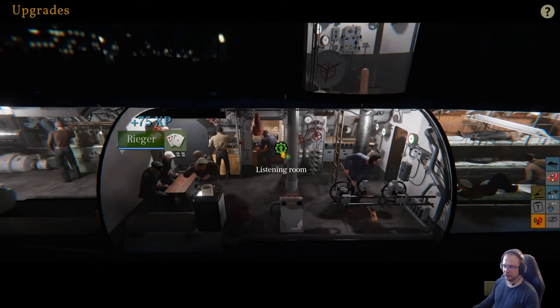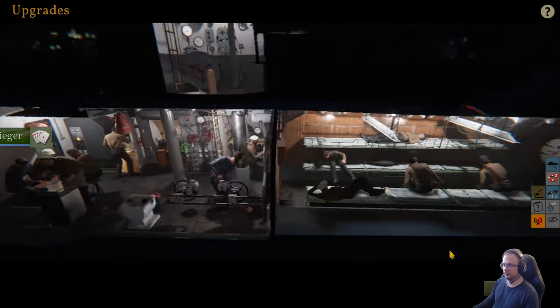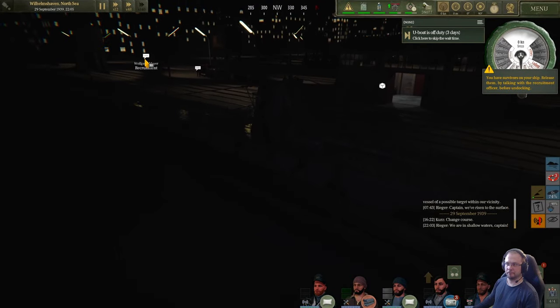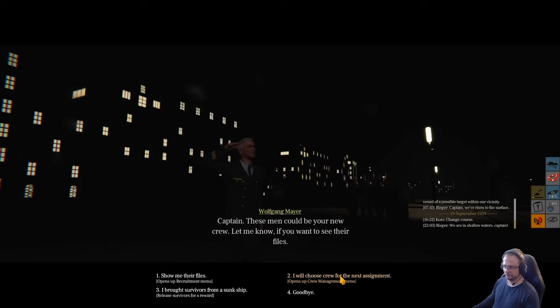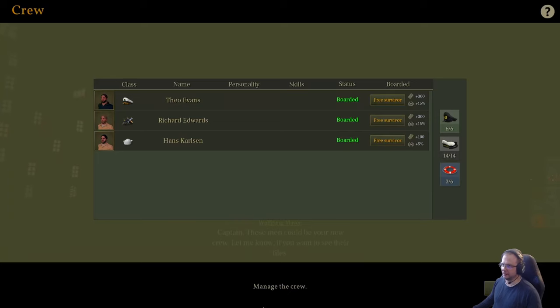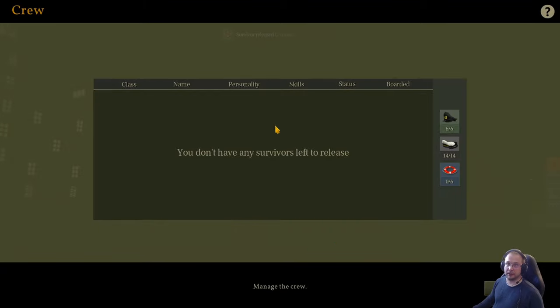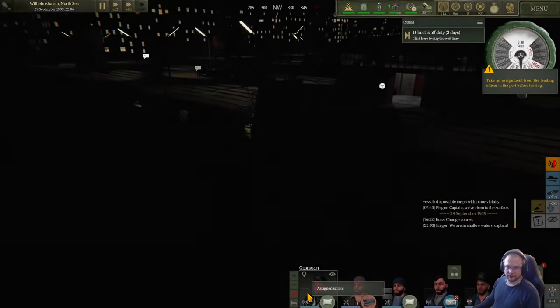Can we upgrade our ship? Not yet. Ah, we have those sailors we picked up. Verdammt, dies könnten ihre neuen Besatzungsmitglieder sein. Möchten Sie ihre survivors from the sunk ship. Yeah. We get the reputation from the... And this is historically correct. German U-boats did take crewmen. They rescued crewmen. Until the Laconia incident.